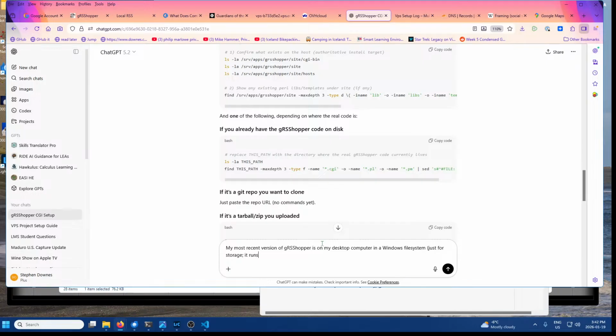It runs on Linux. There are numerous Perl modules as well.